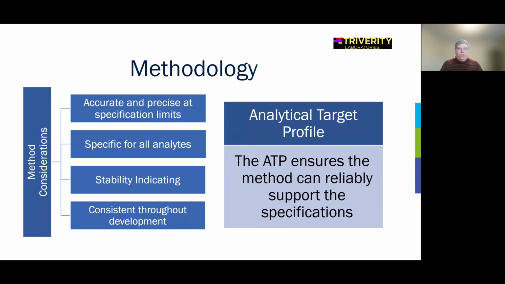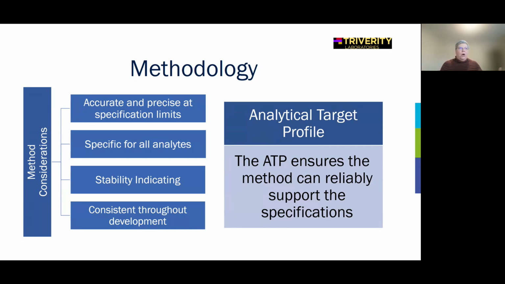But if you can do the work at the beginning to characterize your impurities, to do some rough forced degradation, a little bit of R&D stability, excipient compatibility, all of those kinds of things early will get you a method that's specific, that you can then read that data across as you get to the end of development and you're going commercial and you're doing your filings, justifying your specifications.